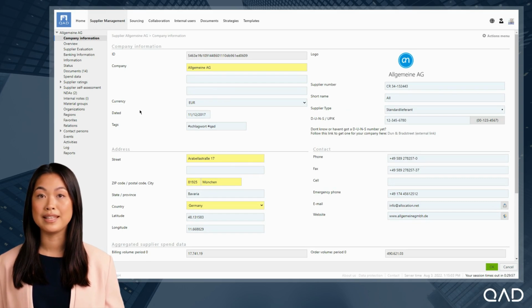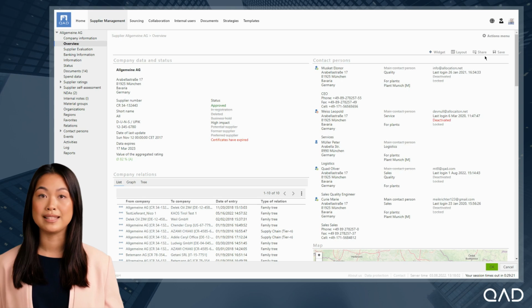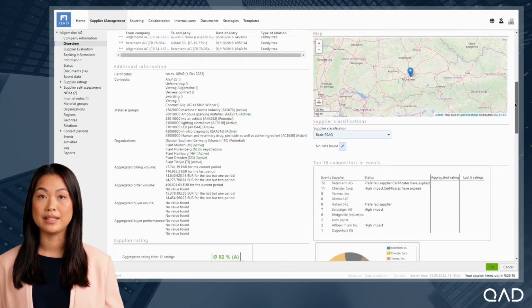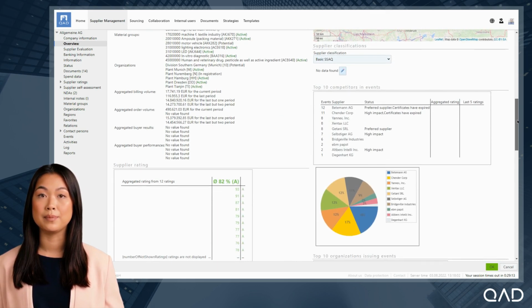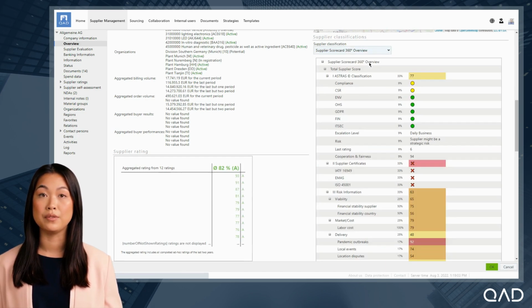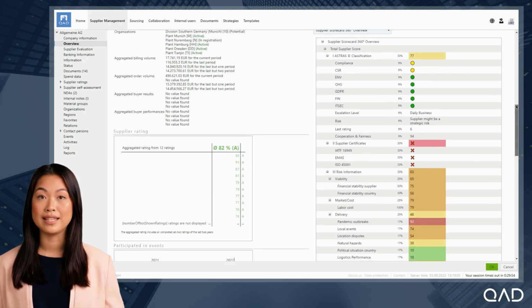Let's select a single supplier from the list and deep dive into your company's relationship with them. Clicking on a supplier will bring up their record, which contains comprehensive information about them, divided into categories that you can see along the left-hand side of the screen. The Overview tab contains in-depth data about your supplier, including contact information, their competitors, and most importantly, their overall supplier evaluation. The breakdown of this evaluation is available to you at the click of a button. Here, you will also see the color-coded fields. However, there is much more detail.